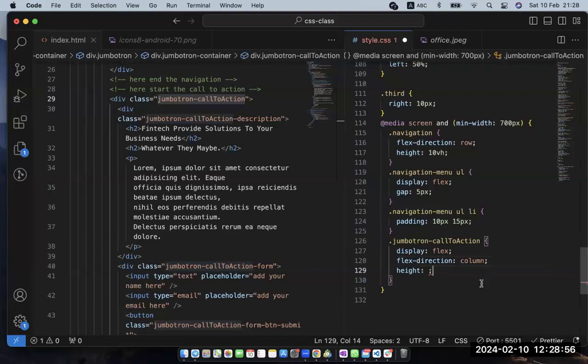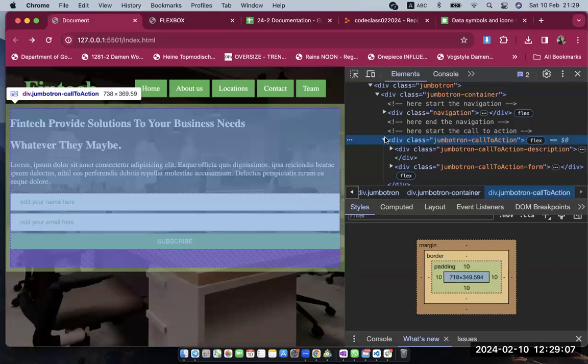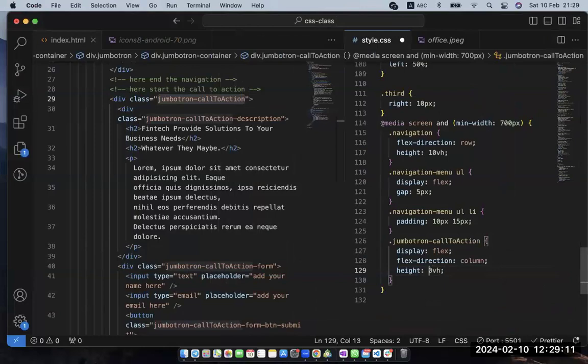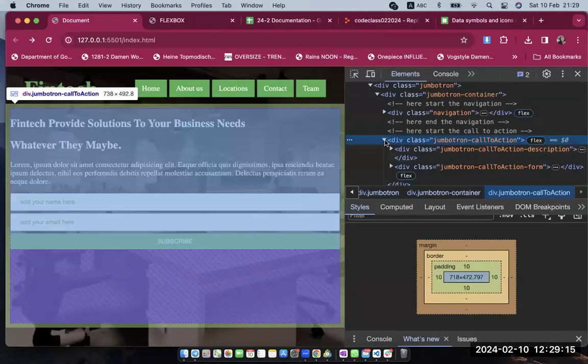What should be the height now? Should we do 60 VH? I don't see the height though. Okay, better.